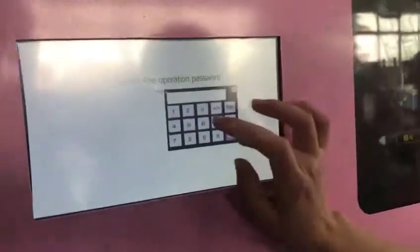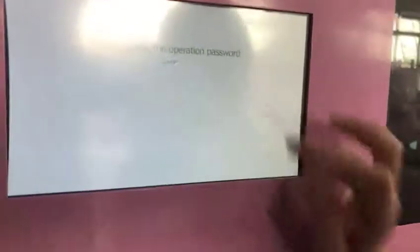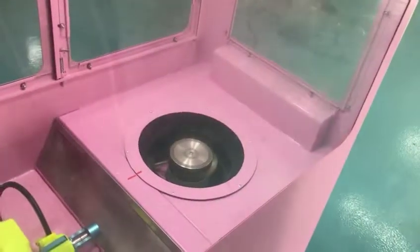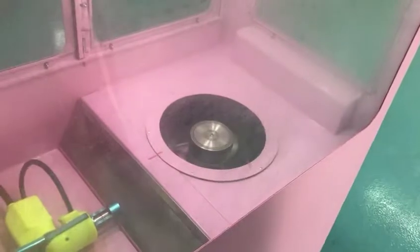You can press here, wash our machine, automatic to wash. Press here, enter your password, 461234, and press enter. And then you can say this one is wash. It will produce the steam to make our temperature decrease faster.